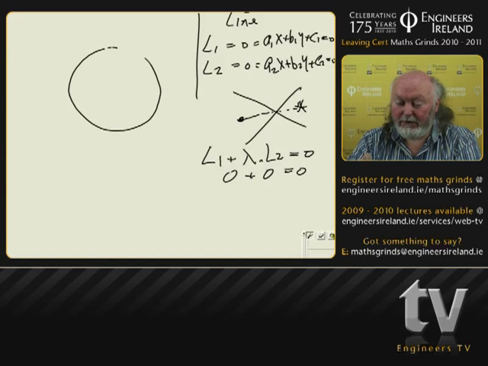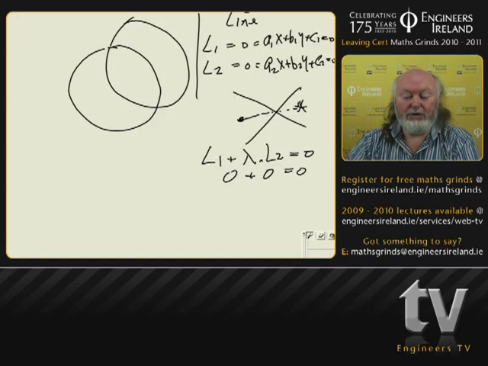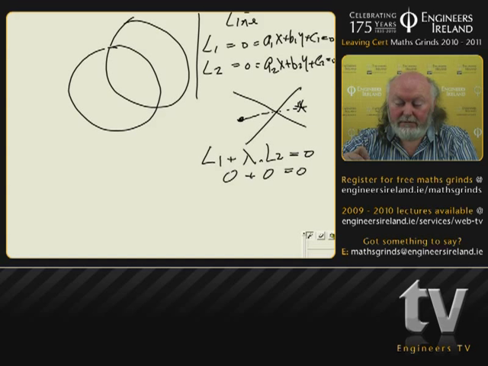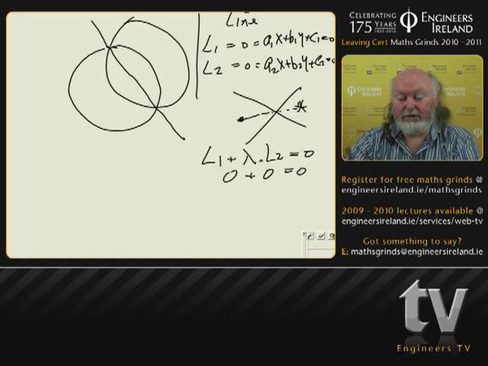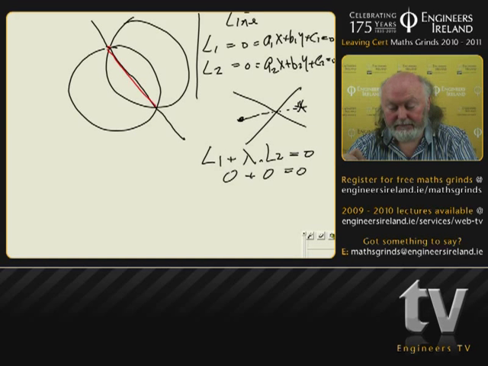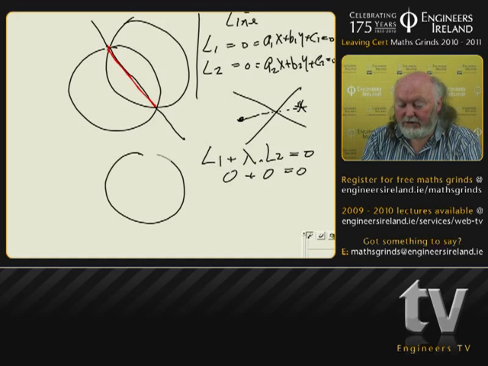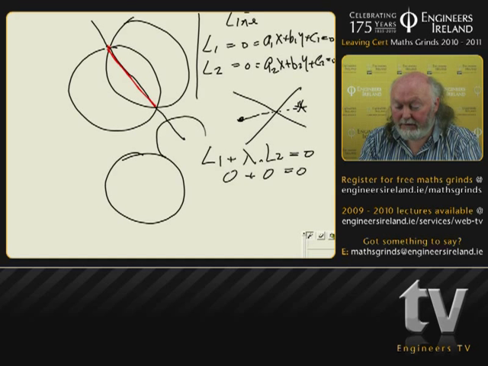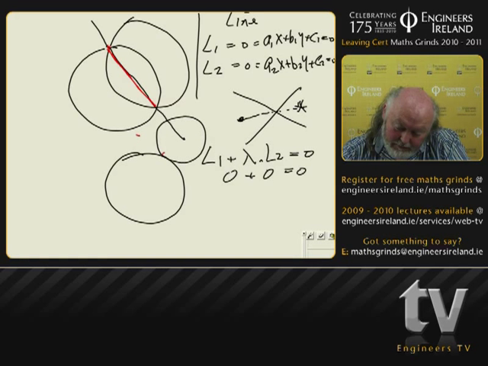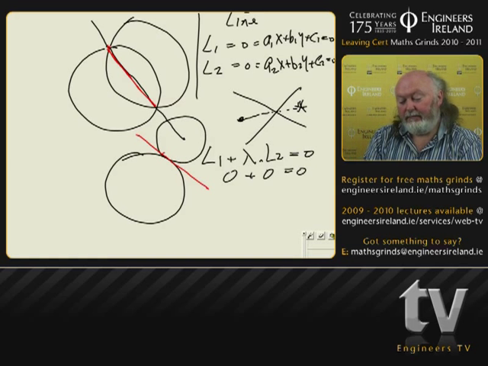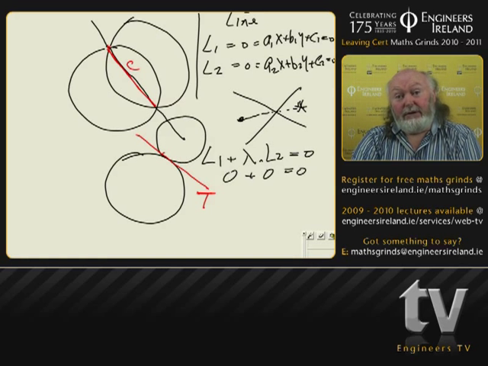I'll draw it bigger to make it more sensible. Two circles touch each other. Now they can do it by having a common chord, which is this bit in the middle. The other option is that they can touch each other just at a single point. And under that circumstance, they have a common tangent. Okay? Tangent or chord. What do?